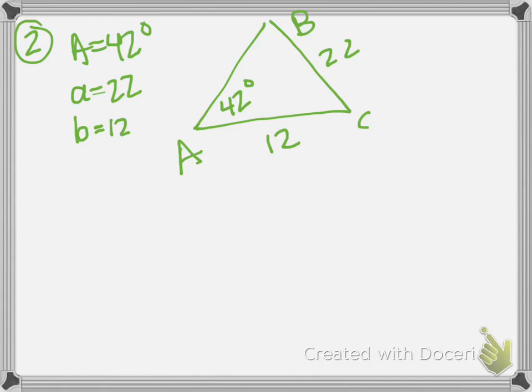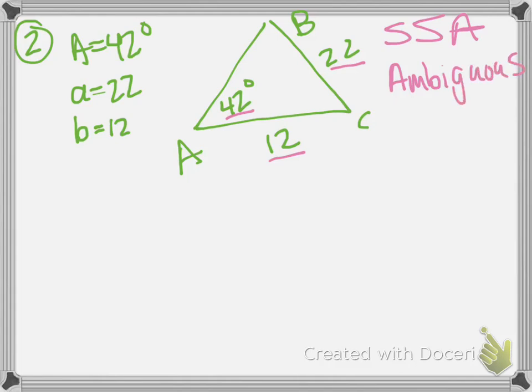But what you're going to notice in number 2 is I have a side, and an angle, which if you write that the other way, it doesn't work out very well. Anytime I have a side, and an angle, and make sure you write it in that order, we call that the ambiguous case. Ambiguous means there could be 1 answer, 2 answers, or 0 answers. And I'm going to take you through each one of those cases right now.